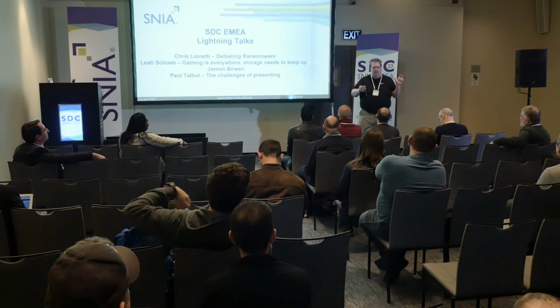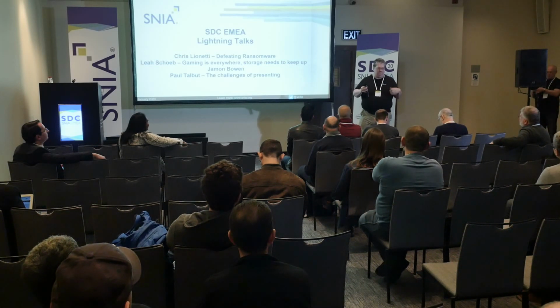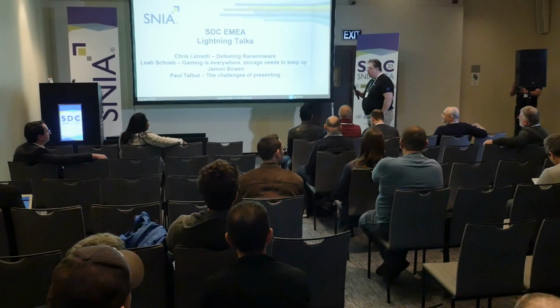And basically, they give you a Bitcoin account number that you have to deposit a few $1,000s into to get your files back. They'll give you the key. Sometimes. That's the key, because half of the ransomware out there doesn't have anybody at the other end of it anymore. So even after you deposit the money, you'll never see a key. Some ransomware that's been written out there was never intended to be decrypted. No key ever existed. It's an encryption-only system. They basically just write random crap to your drive. But they make it sound like if you pay them, you're going to get your money back. So the key is never to pay that encryption money.